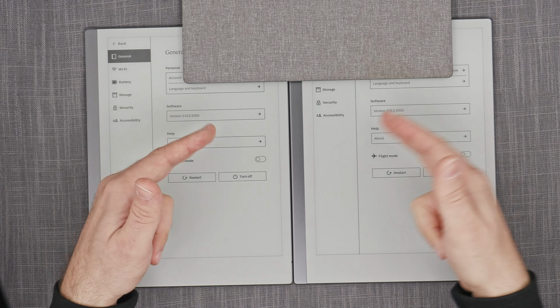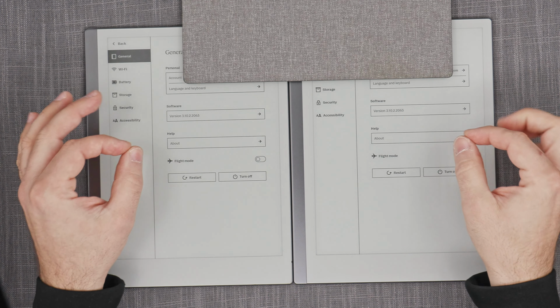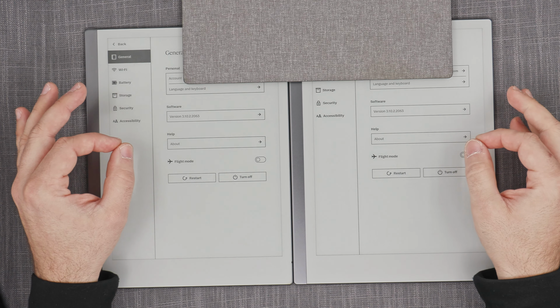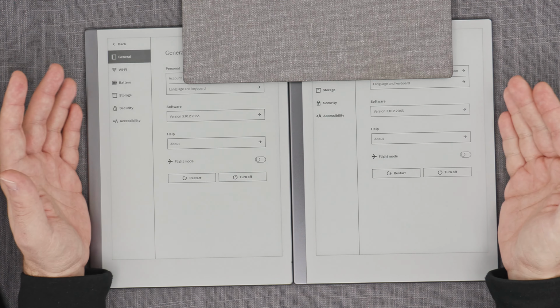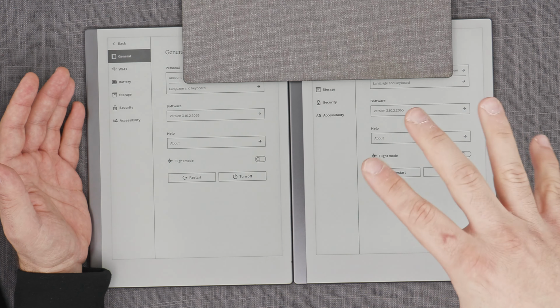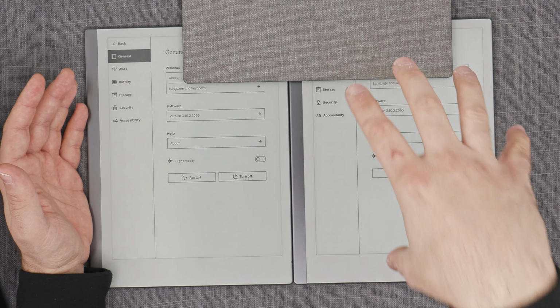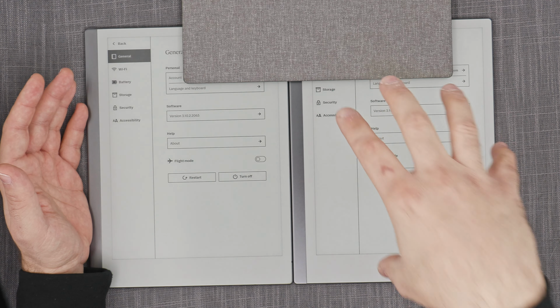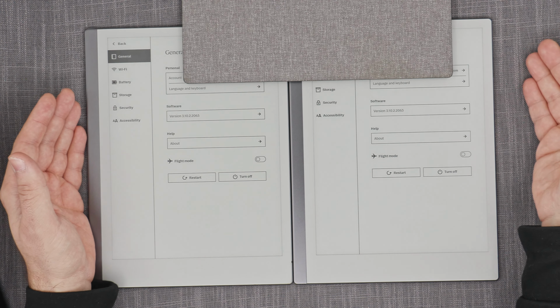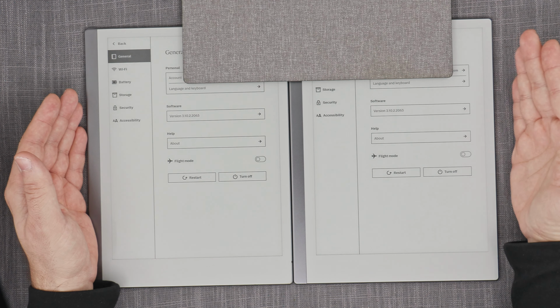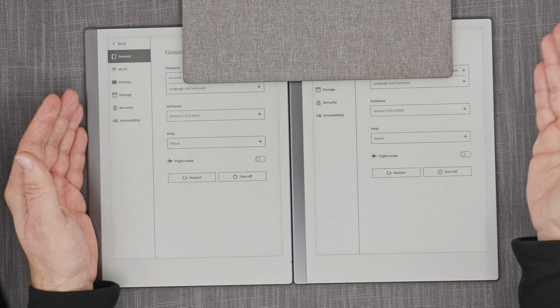So despite the software version saying that it is exactly the same version, normally that means that it is the same firmware that's been programmed into this device, so it should be exactly the same, but they're not, and that's weird. I think at this point the takeaway for me would be to hear feedback from you guys, because I know some users are registered to be beta, to receive beta updates.